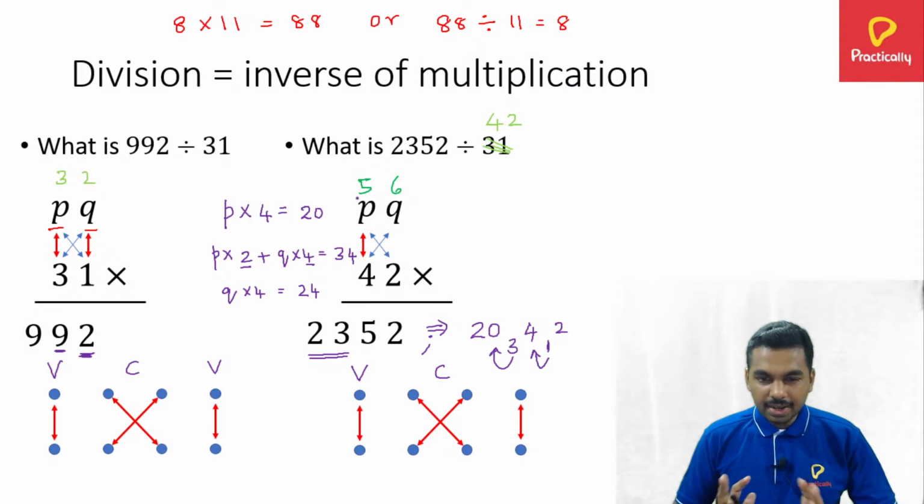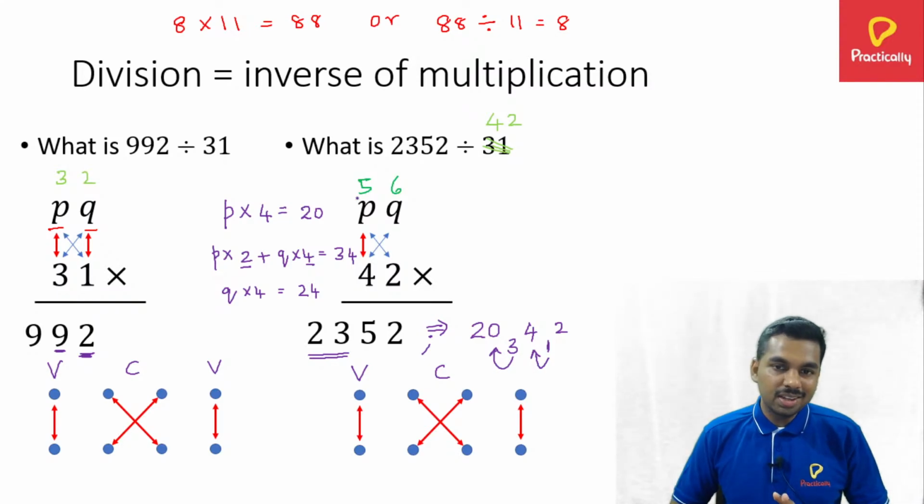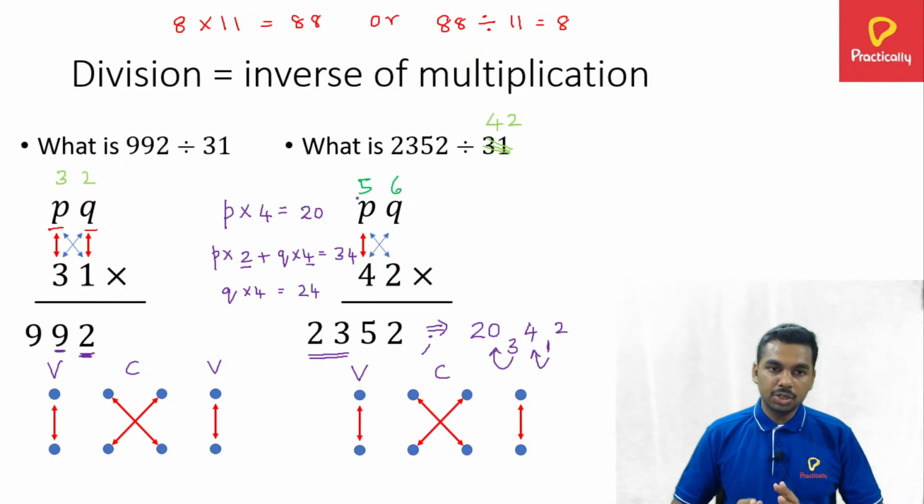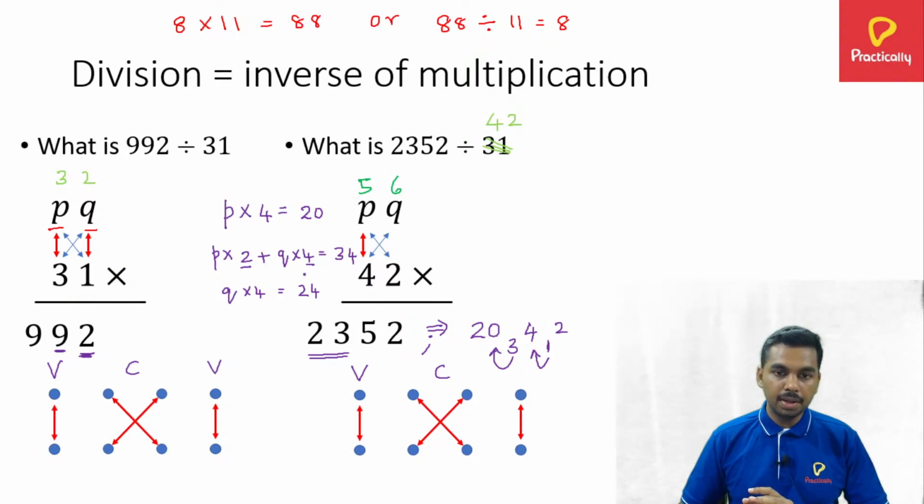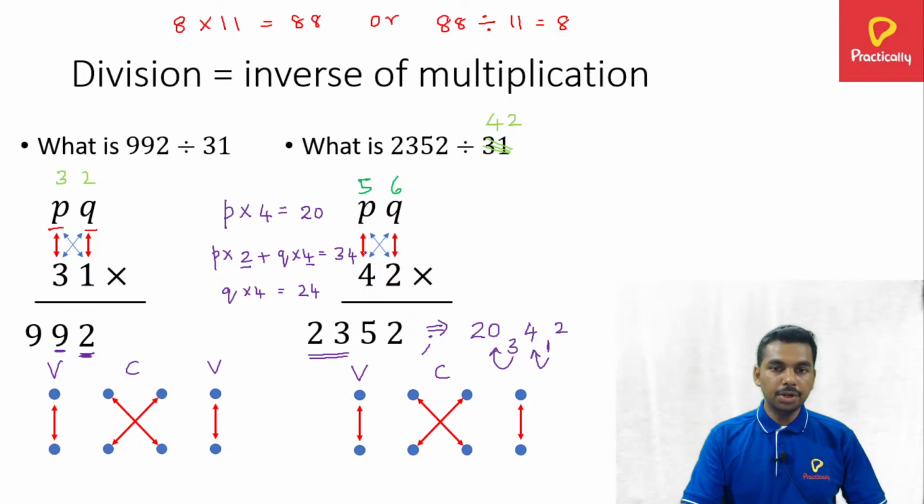So this is a slightly absurd way of doing the inverse of multiplication, and this is not the crowning gem method. Now we understand that for doing a simple inverse multiplication, we need to do so many steps. So we need to figure out an easy method for doing such multiplications.